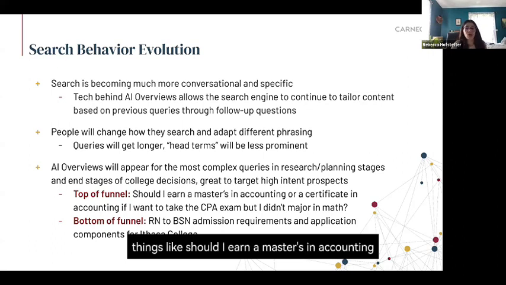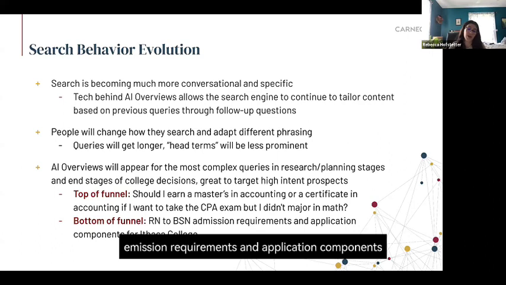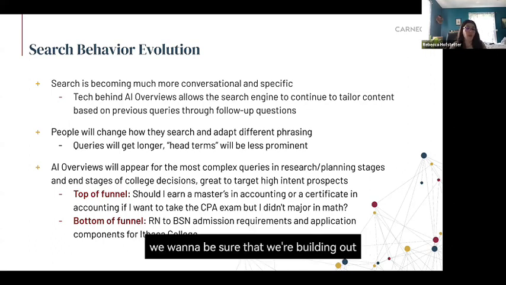Things like, should I earn a master's in accounting or a certificate in accounting if I want to take the CPA exam, but I didn't major in math? Or RN to BSN admission requirements and application components. We're going to see much more long tail phrases. And so with that, we want to be sure that we're building out a lot of different types of content that can appear for these more specific queries.